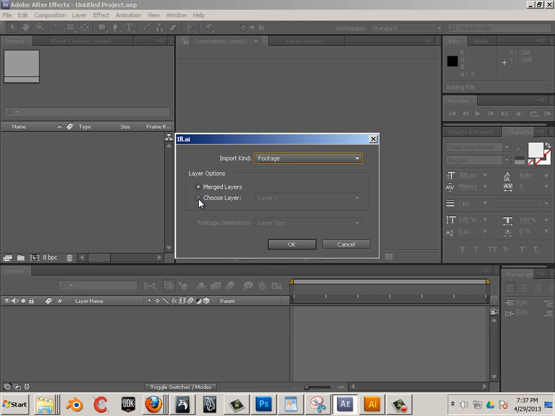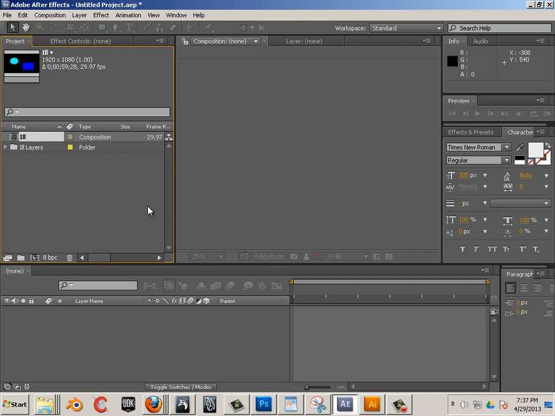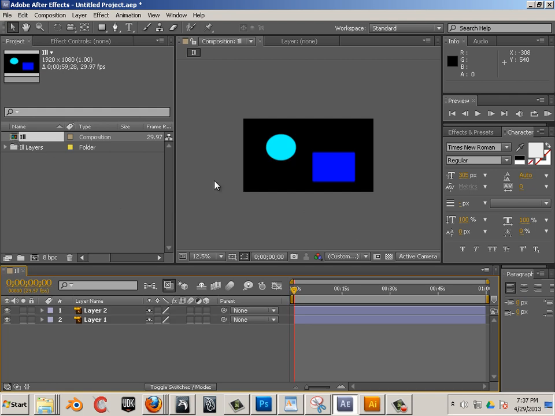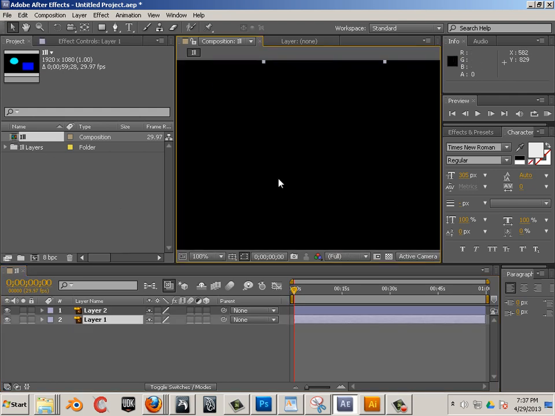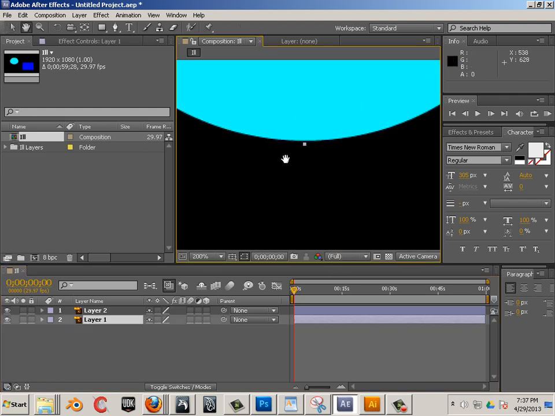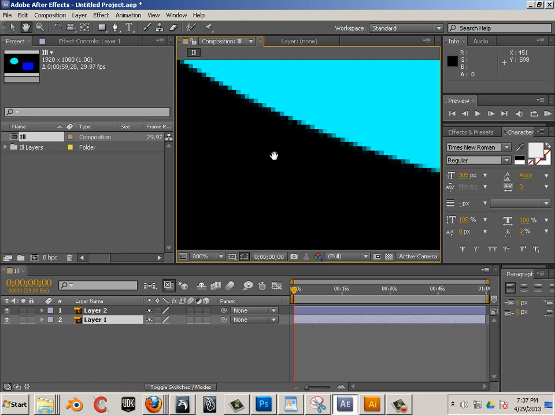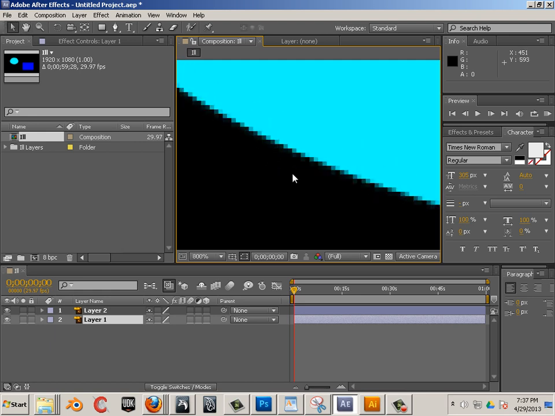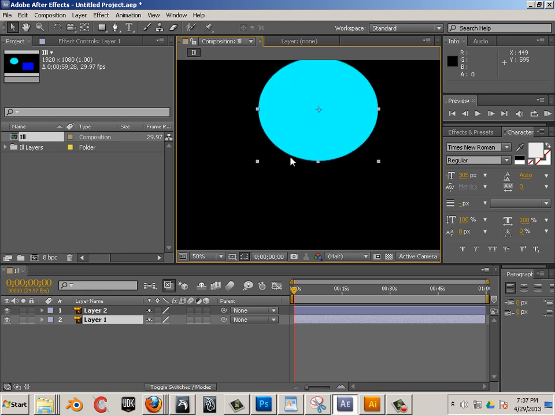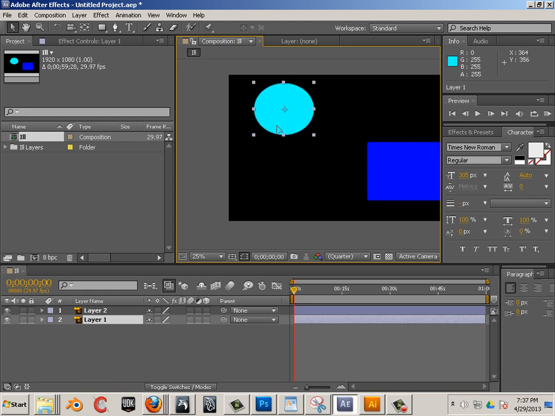Footage is either just whatever layer. What layer? Or composition, meaning both layers. If we double click on here, we got both of them. And when we zoom in, you'll find that we can zoom in an incredible amount to get to the point where it finally sawtooths. Okay, these are not vectors. These are still raster things. So you got to realize that.